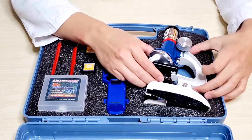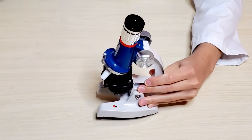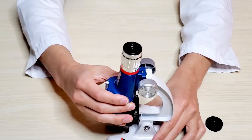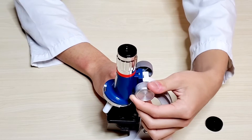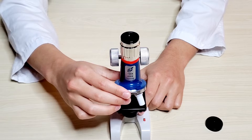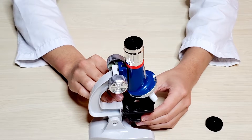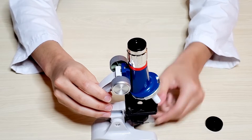Now we'll be naming the parts of the microscope. When we take off the lid you can see the ocular lens. This knob controls the focus — it moves up and down. These are the objective lenses as labeled. The microscope also consists of the stage where you put the sample slides and clips, a LED light, and a base.